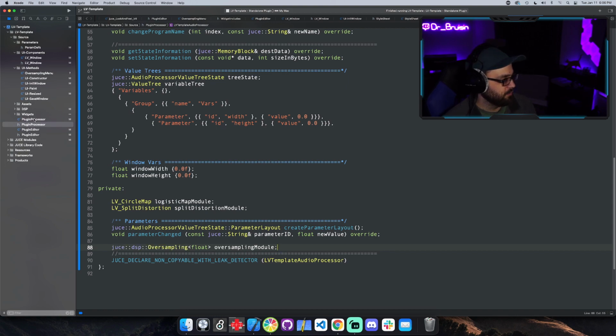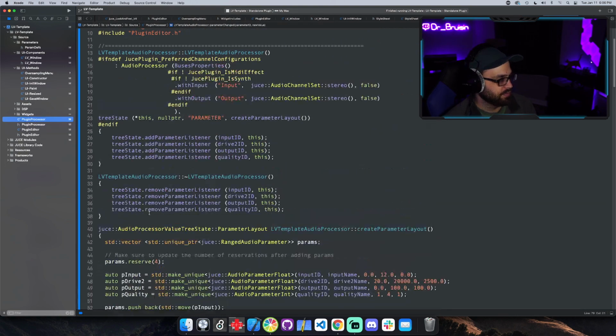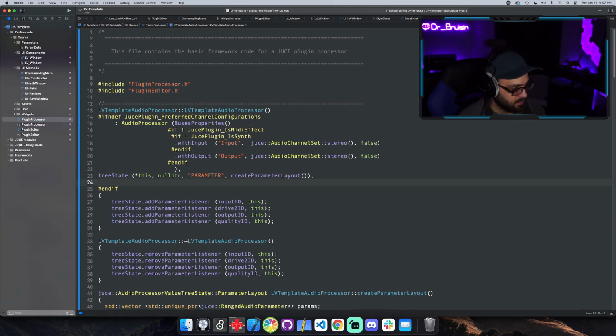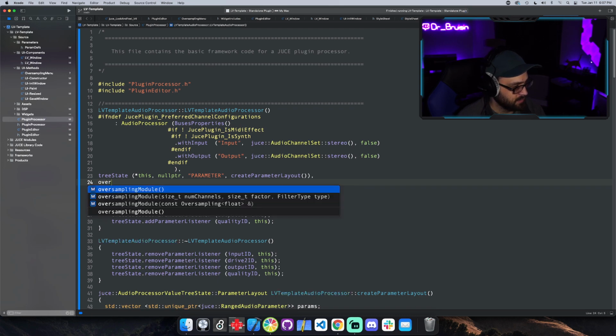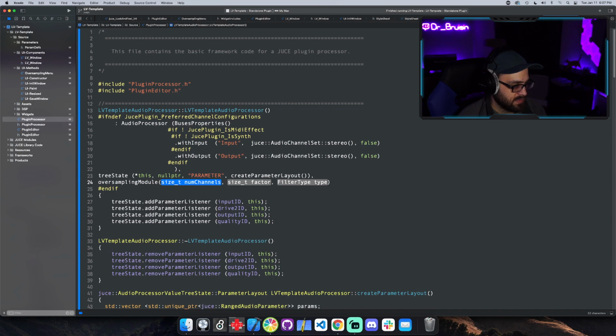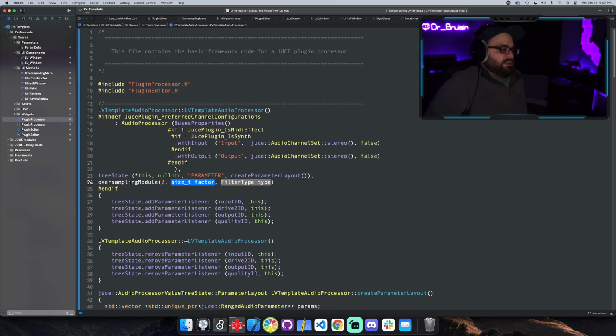What you should do is go into the constructor right here, put a comma, and then we've got a constructor right here. So oversampling. Size T num channels, I guess we're just going to put 2. Size T factor is the actual oversampling factor.